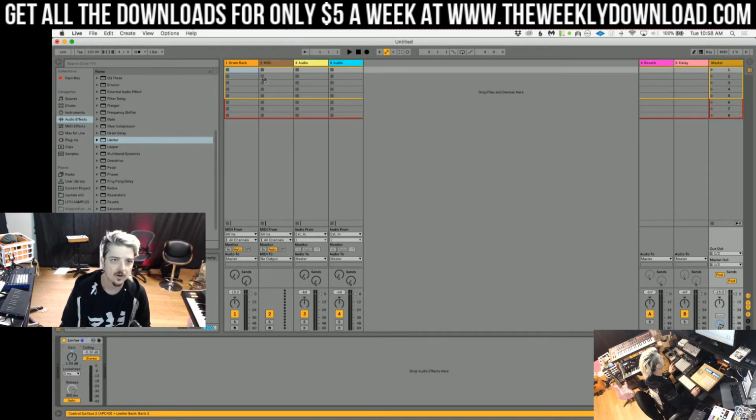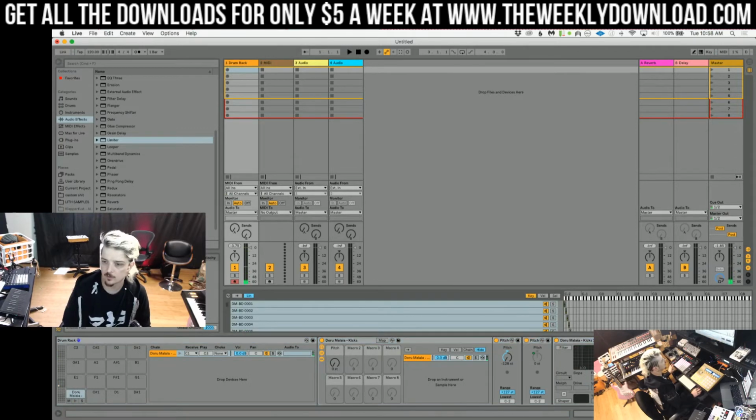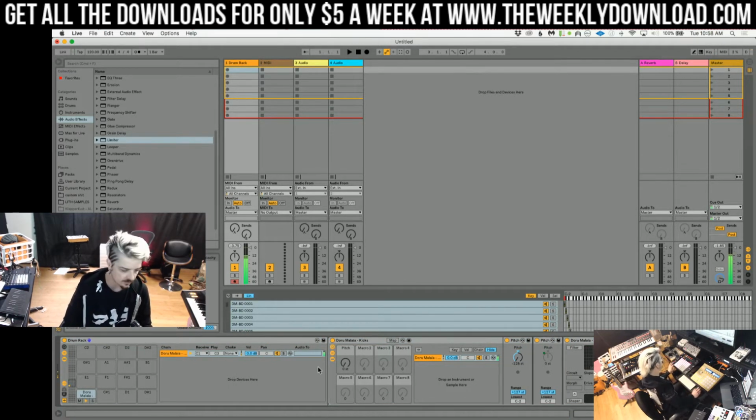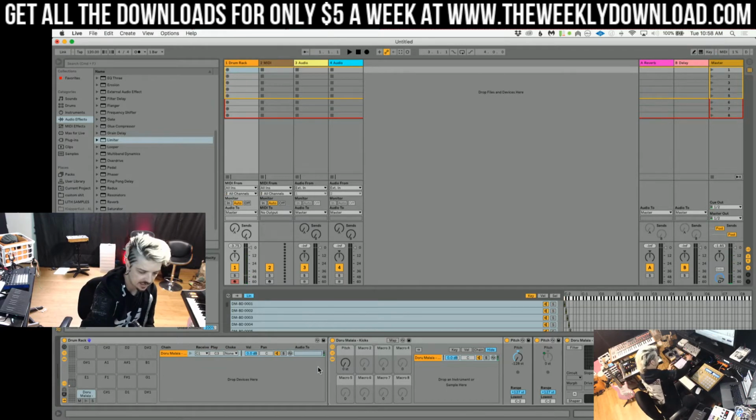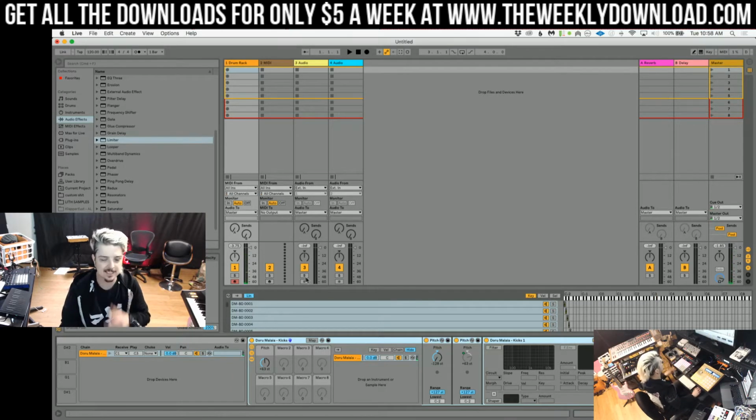Okay, so if I go in here, you can see that I have this 128 here. I'll put that to -12, where there's 128 kick drums, and I can change that kick drum by turning this knob. Right? And scroll through all these kicks by turning a knob on my Push. You know, and you can see that little pitch plugin moving. Right? So that's the kind of classic way of making 128s.